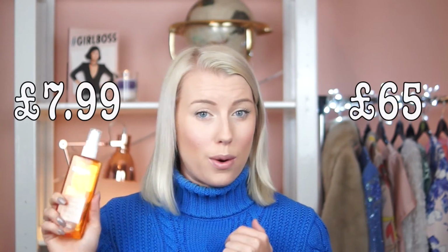It doesn't hurt my skin at all. It washes off really well, especially if I follow it with a toner. I put 1 squirt of this on, I warm it up in my hands, and then I rub it all over my face, really deeply into my eye makeup and everything, lip makeup, everything, and it just melts away. And then I take it off with a hot cloth, with a flannel, and it's absolutely transformed my skin since I started using an oil cleanser.